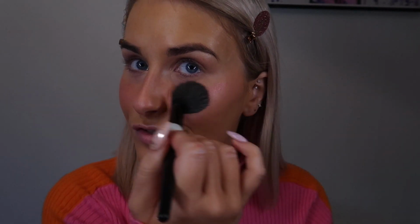So if you're watching videos now and some people are saying it's very drying, some people are saying it's very dewy, other people might say it's very full coverage, other people might say it's very sheer. It all depends on how it's applied, what goes under, what goes over, and the skin type it's going on. But I genuinely do think this could be a new foundation favourite of mine. I don't think I've ever actually tried a foundation like this before.